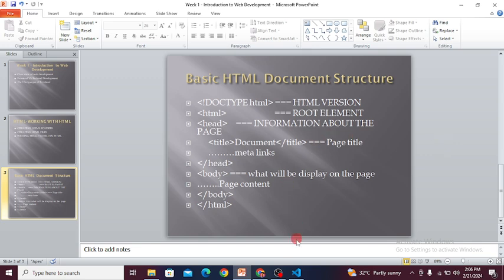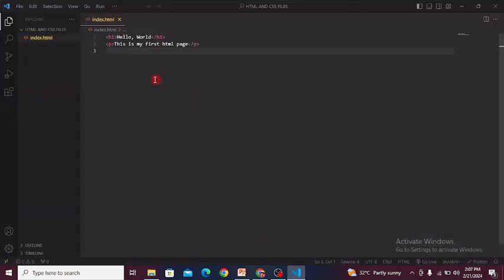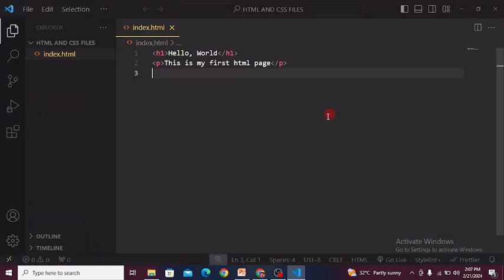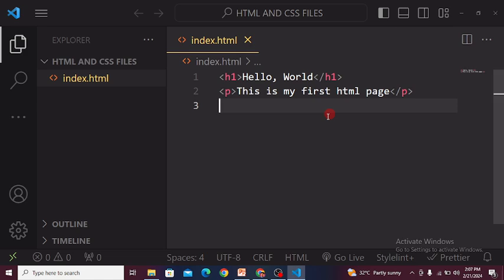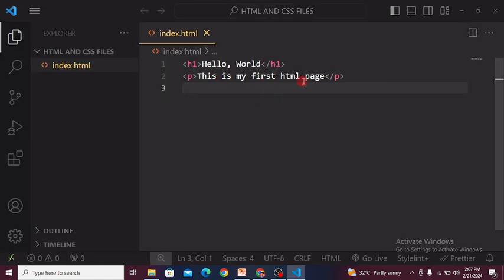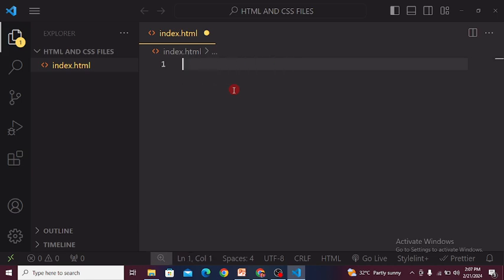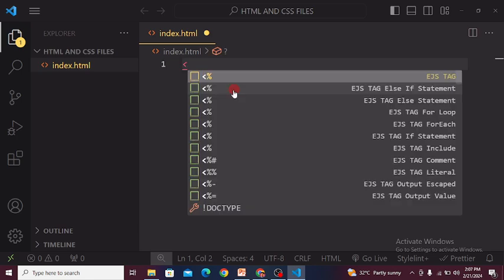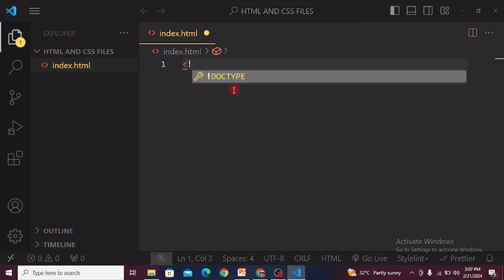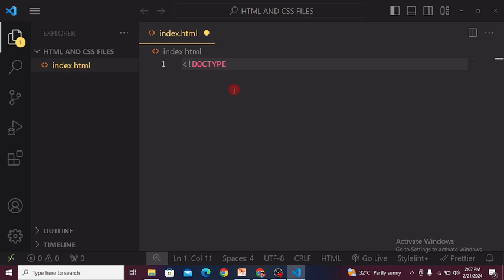Alright, let's implement this. As I've said earlier, this is not the proper way of writing HTML code. So let's follow the normal protocol using the HTML structure. Just type your doc type, which is HTML.